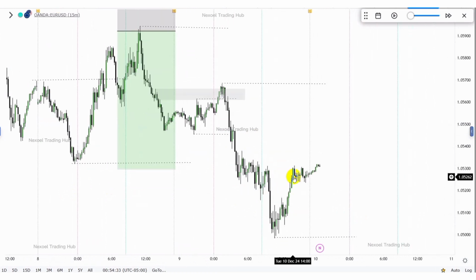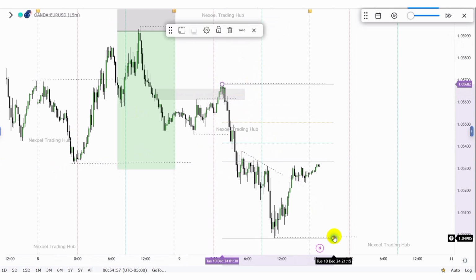So we'll be expecting to see that the market will pull to the upside and then mitigate this fair value gap, because here we have buy side liquidities. We have this trend line liquidity here. So we're expecting to see that the market will purge this trend line liquidity, and you can make use of the fib tool from the high to the low.